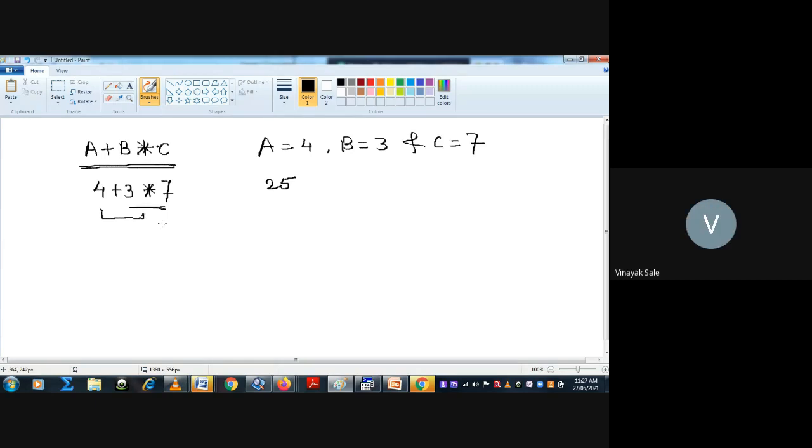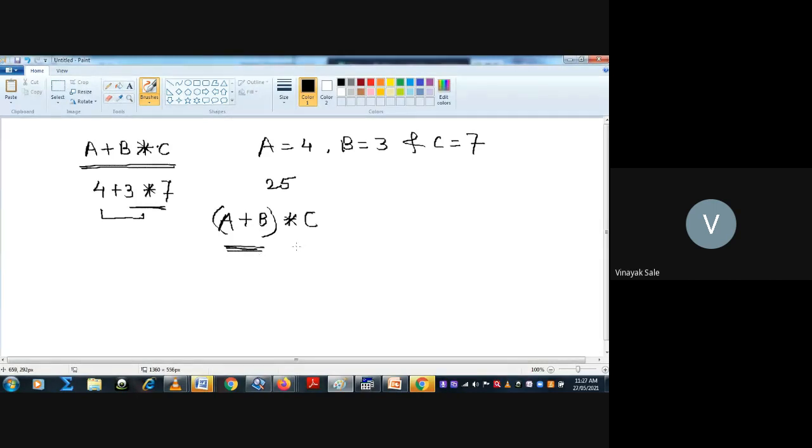Suppose this expression I have written like this: a plus b. This whole expression has a bracket, then into 7, that means c. Then you first solve this parenthesis, that is the brackets, and then do the multiplication.